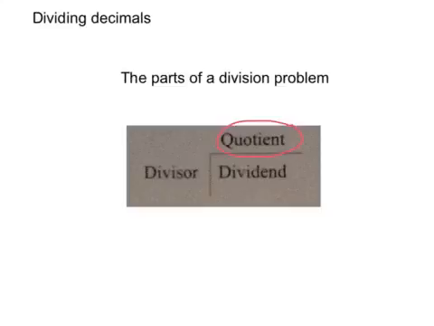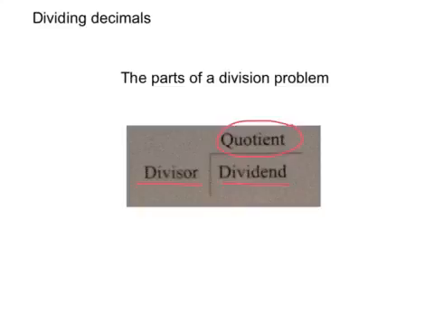The other two names are probably names that you've heard of. Maybe you don't remember exactly, but I'm sure you've heard them before. The number that is inside the division box, or inside the house, is called the dividend. And the one on the outside is called the divisor. So the divisor is going to be telling the dividend how many parts to break up into. And the dividend is the big part that is going to be broken down by how many parts the divisor tells it to.